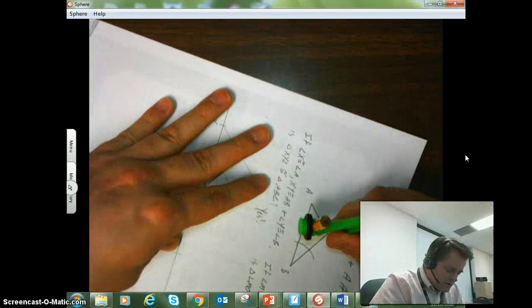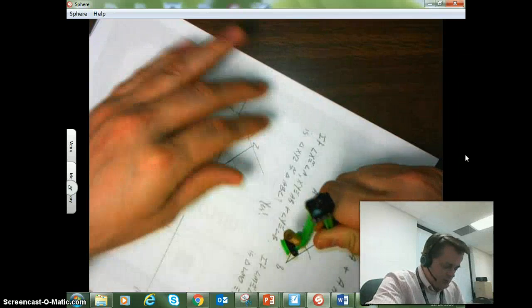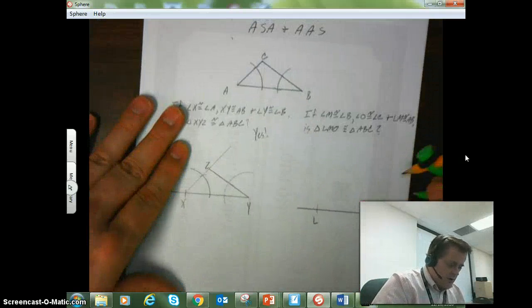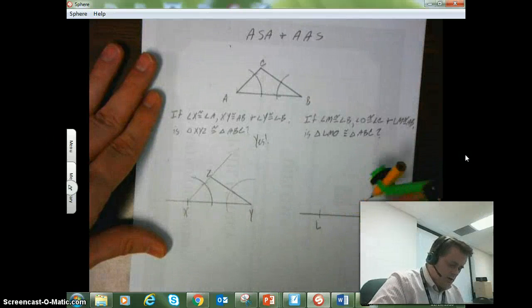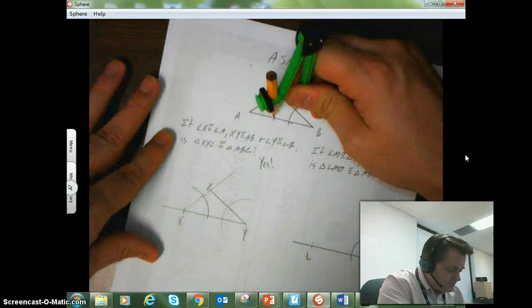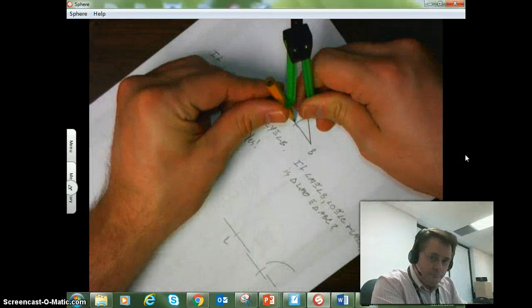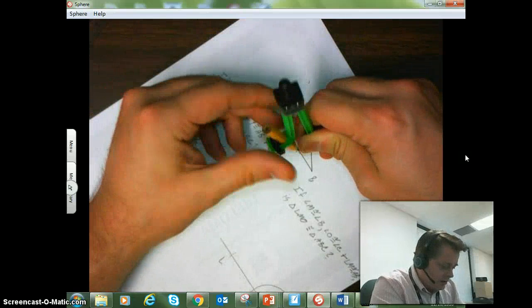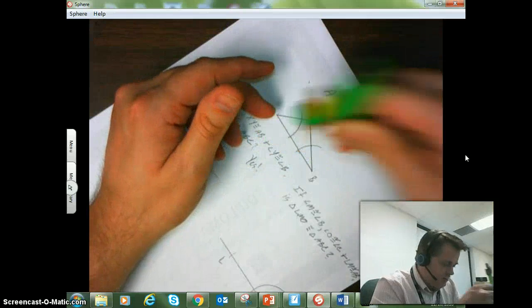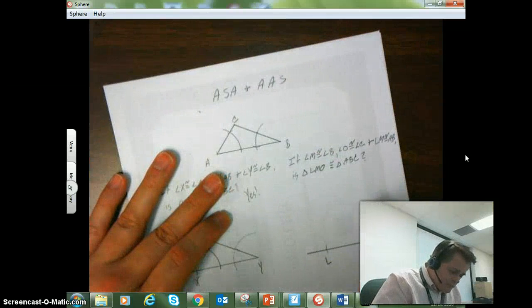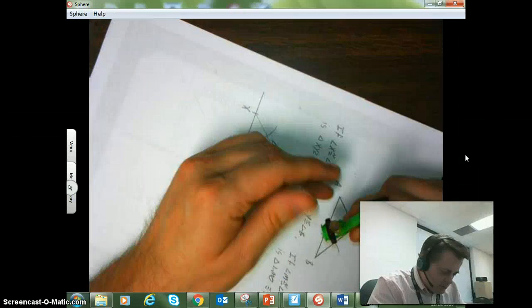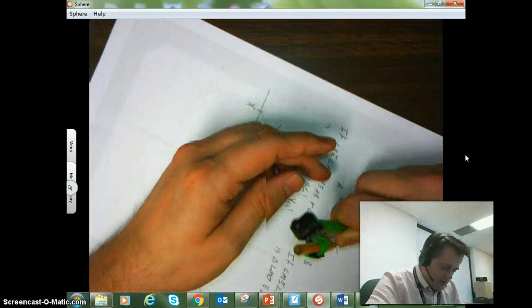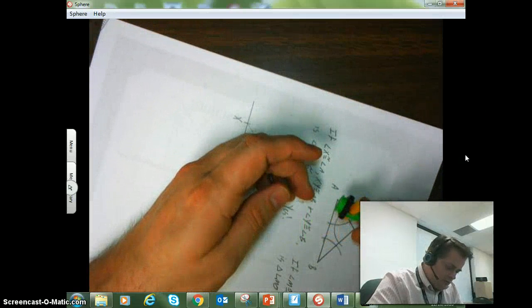And I'm going to use that same radius here on, oh, maybe not. That looks too close. Okay, so B and M are the same, so let's go ahead and just copy angle B. Alright. And now let's pick a new radius for angle C. I think somewhere there is okay. Oh, my compass moved.